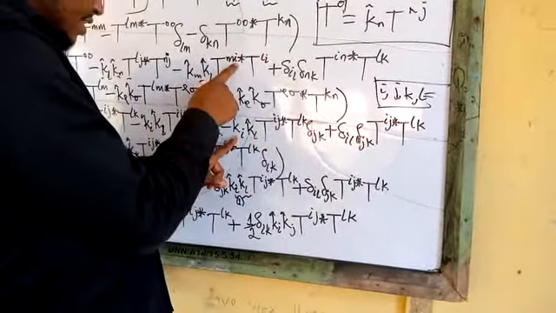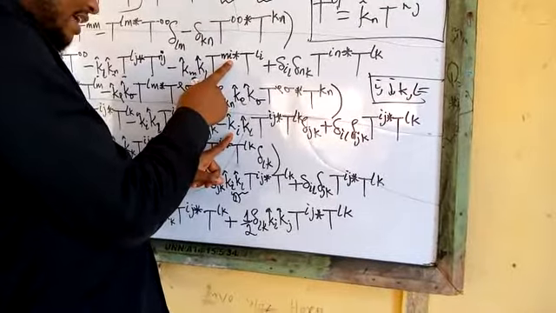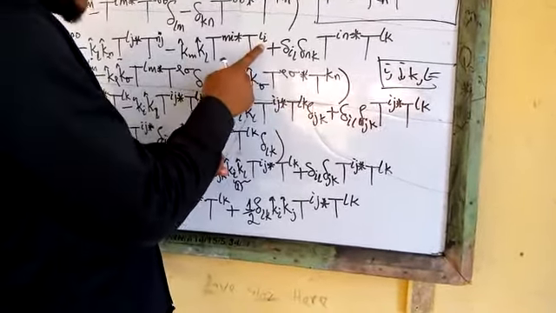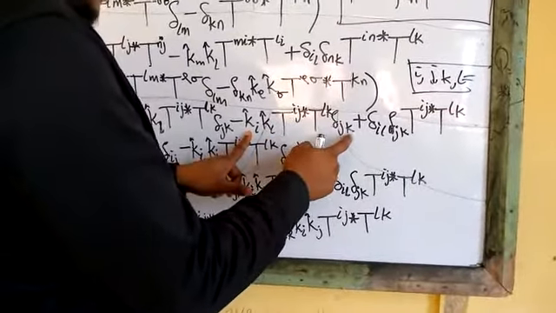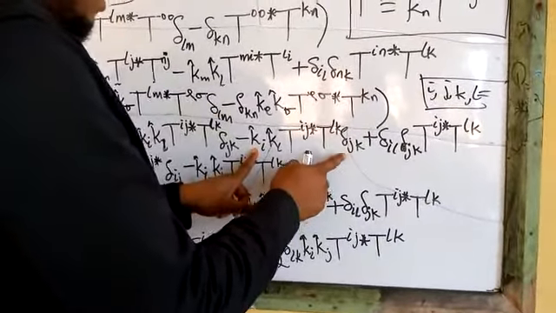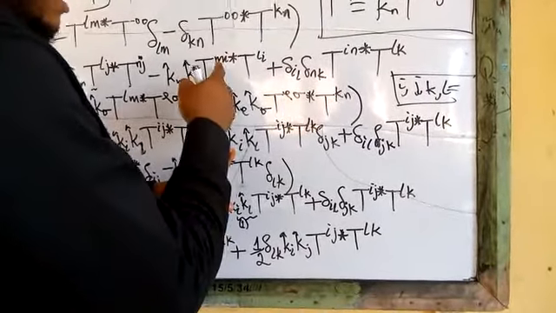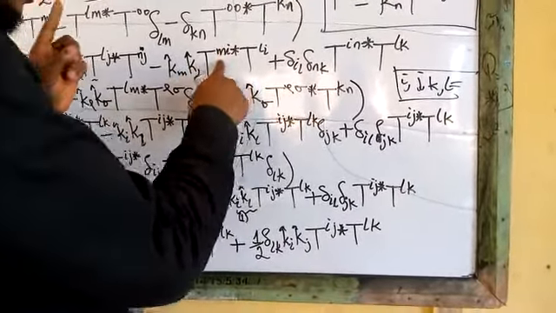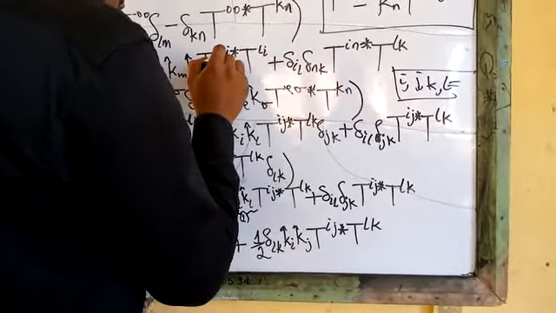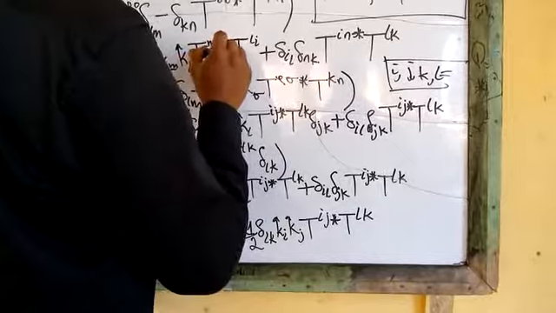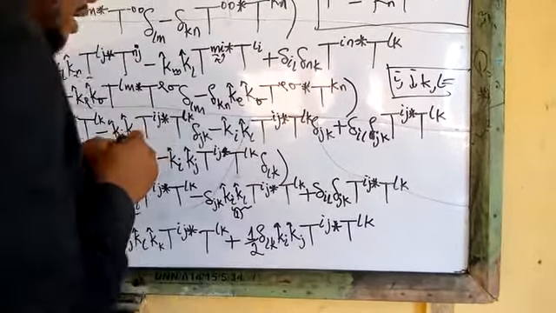This is I, this is I. I changed one of the i's to j, and eventually, the second I made a k, and this is what I get. Then the other Kronecker delta, which should have been for m iota, I just left I. So I think what I did was to actually interchange between m and I. Well, they are dummy indices. So the first thing was to interchange between m and I, and that is what I have here.